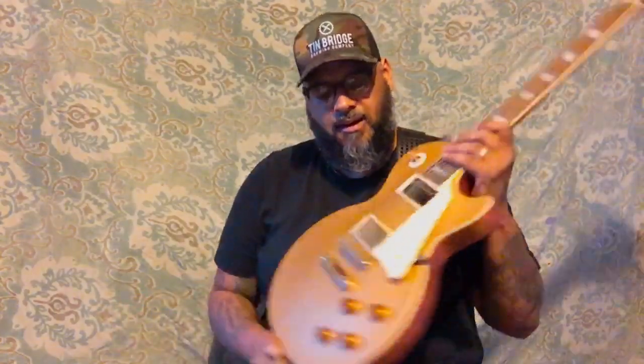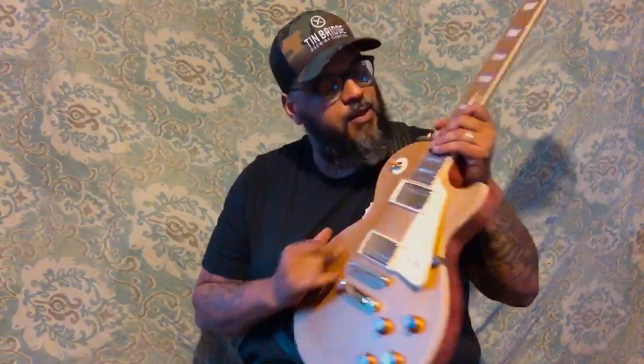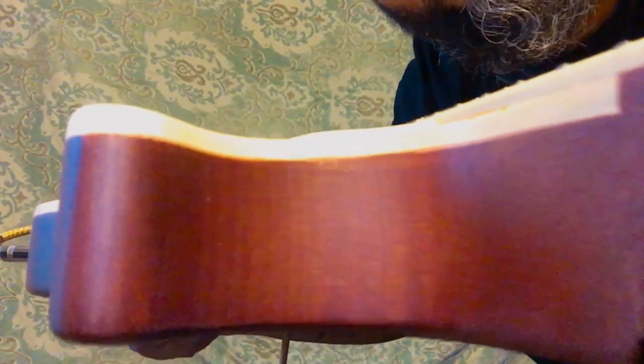When I do, it'll be an SG, because that's the best bang for your buck, I think, when it comes to the Gibson line. But I'll tell you now, you're not looking at a full mahogany body. You're looking at a mahogany body with a true maple cap. I've been inside these pickup routes, and it's got the old school binding, so that if you catch it in the light, you can see the seam where the cap actually meets the body. So proper maple cap. It's weight relieved, but not ridiculously. I'm thinking somewhere after the Goodwood era, when they started doing a lighter mahogany with a 9-hole. That's what it feels like.